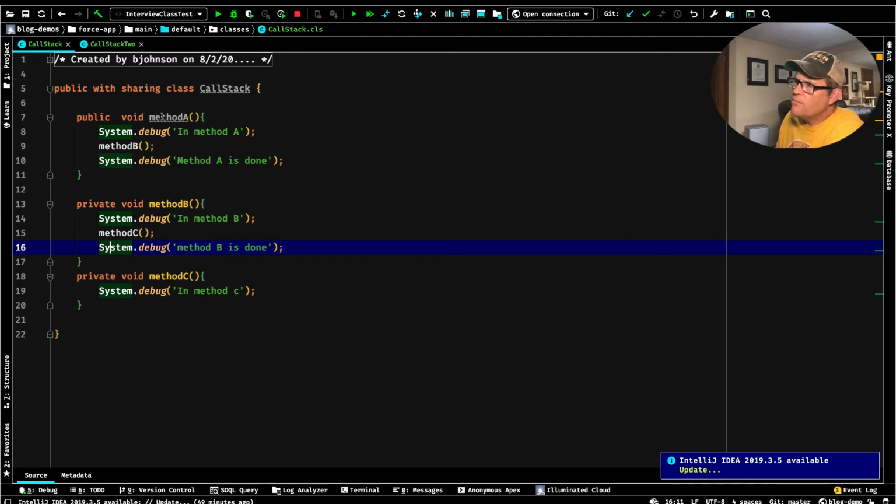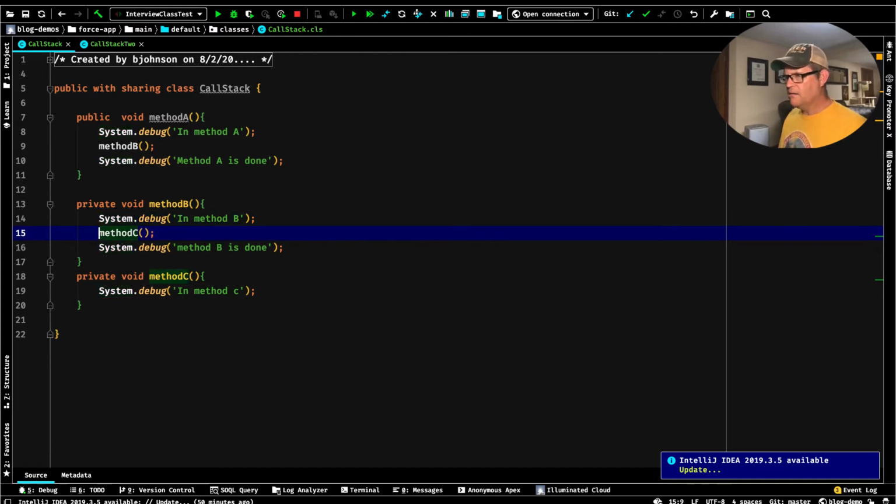So when this one runs, what would happen? Line 7, method A, is going to go on the stack, and it's going to execute line 8, system.debug. Then it's going to go to line 9 and call method B. So now control goes down here to line 14, method B. Line 10, this is important to understand, does not run. Not yet, anyway. It shoots straight down here, skips to line 14 and runs that debug log.